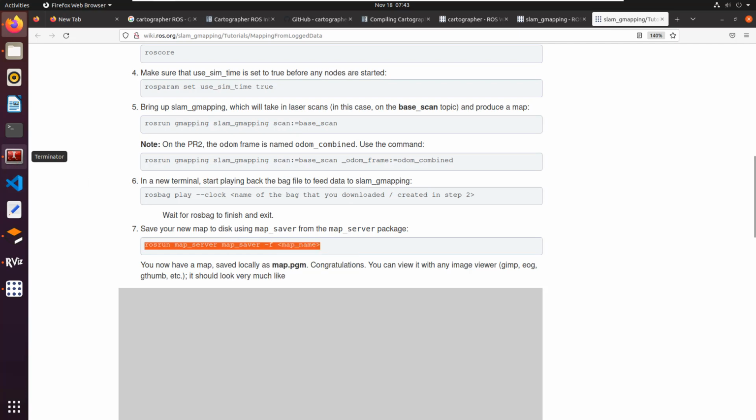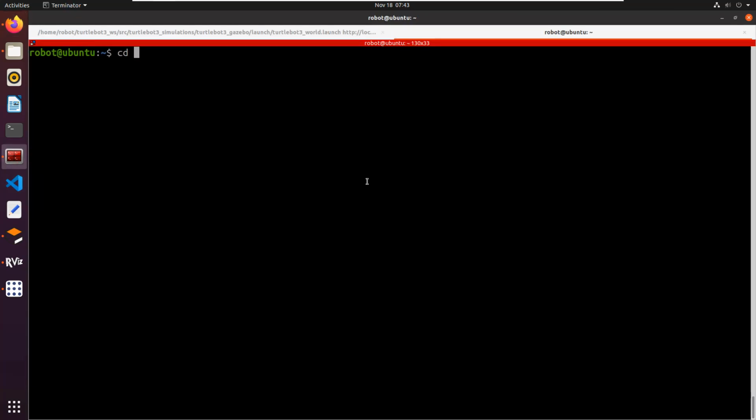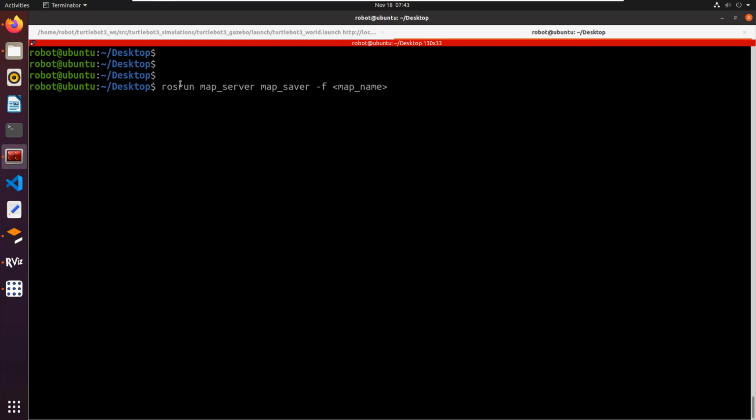A .pgm file, which is an image file. I'm going to the desktop and running the map saver node: rosrun map_server map_saver, which is the node executable name, and I'm giving turtlebot3 as the file name.